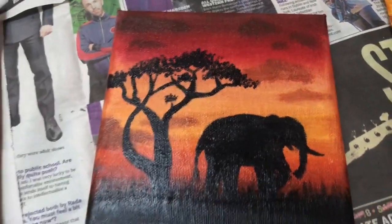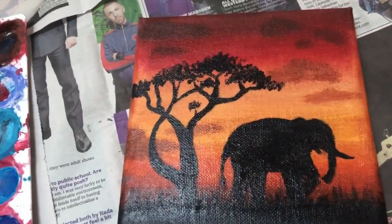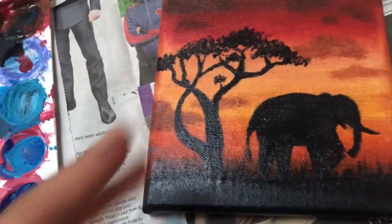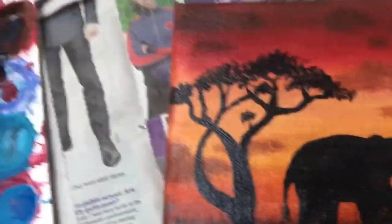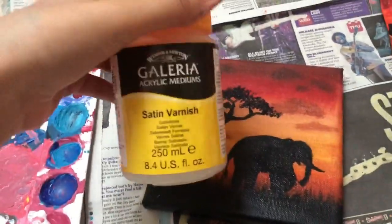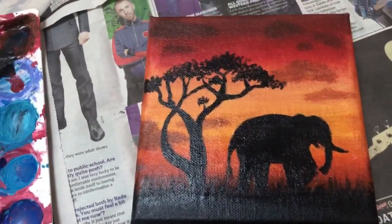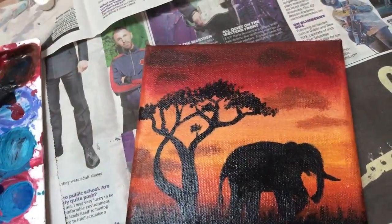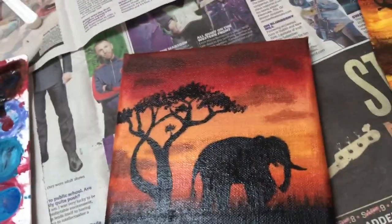Here is the finished piece of art. Hello guys, it is the next day. I forgot to mention that I actually have to varnish the painting to make it set and last properly. I have just varnished it right now so you can kind of see the shine it has. This is the varnish I used — it has a satin finish. This is my first time and I just used a flat brush to apply the varnish to my painting, and I am actually just waiting for it to dry.